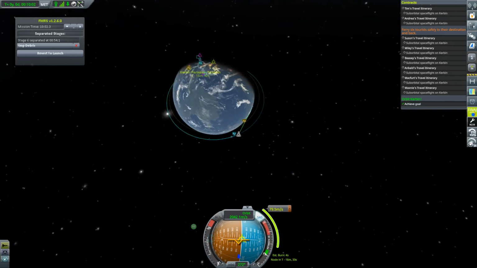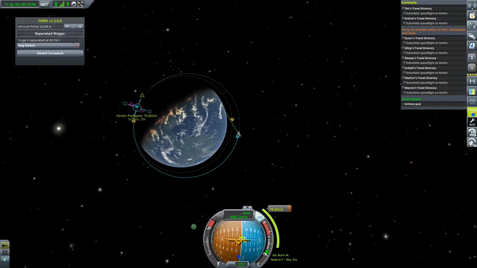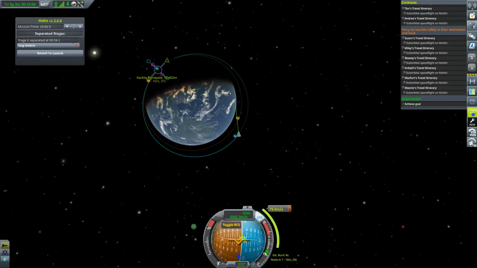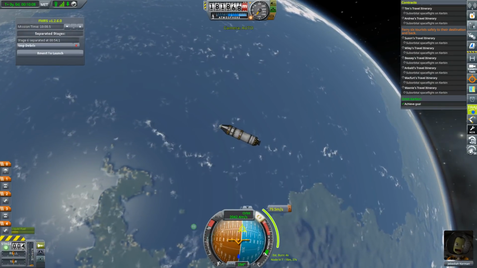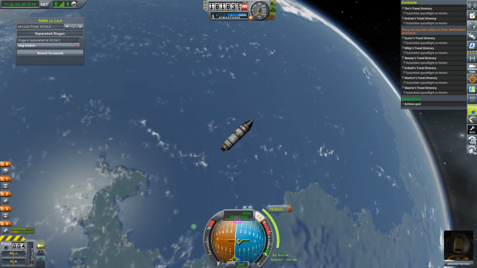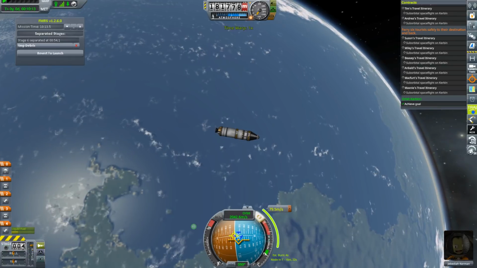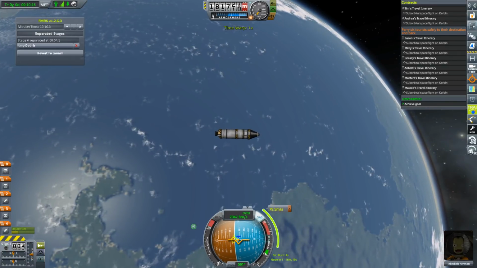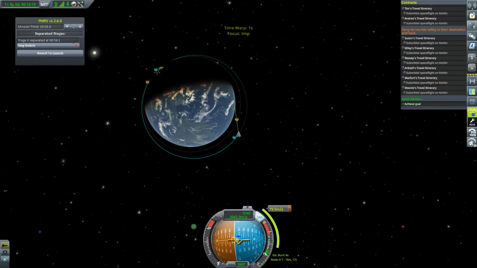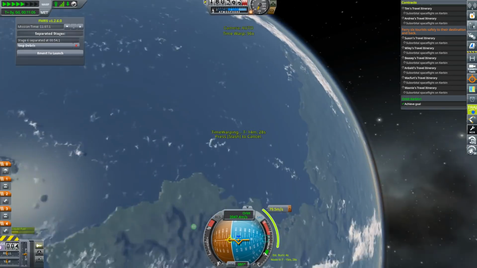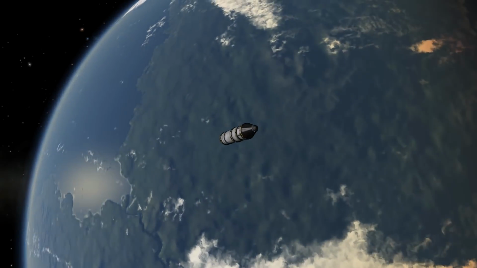Or maybe I already get it into a trajectory that gets me down to Earth. Well, let's see about that. Okay. Time warp will be activated right about now. Warping to the next maneuver node.